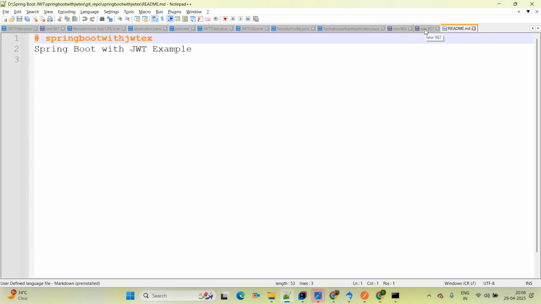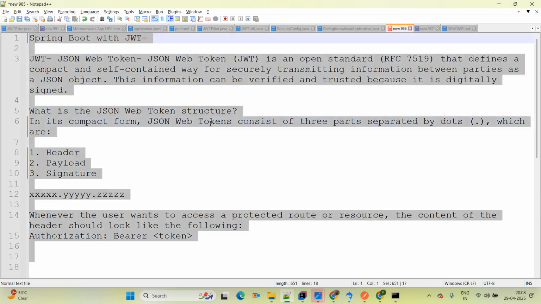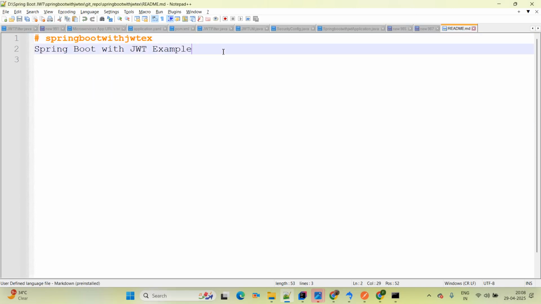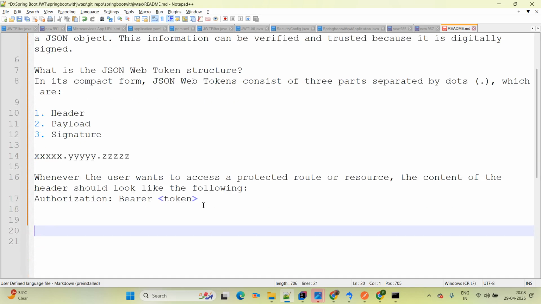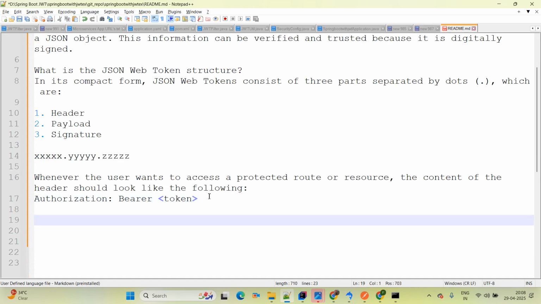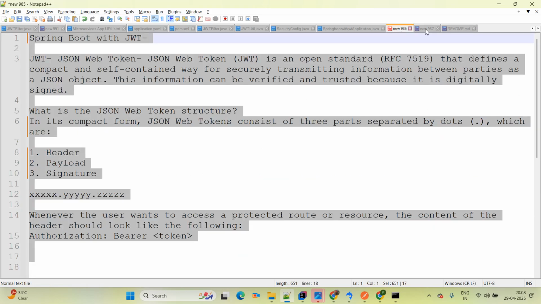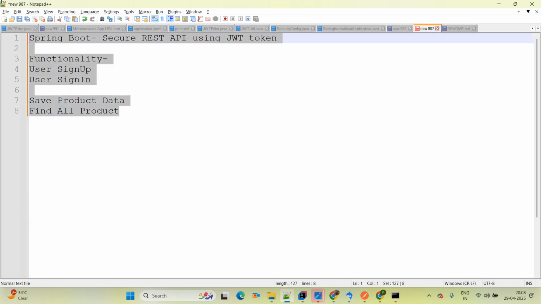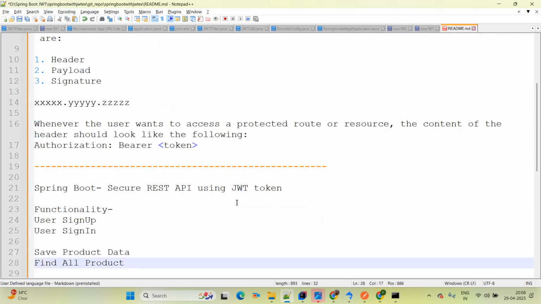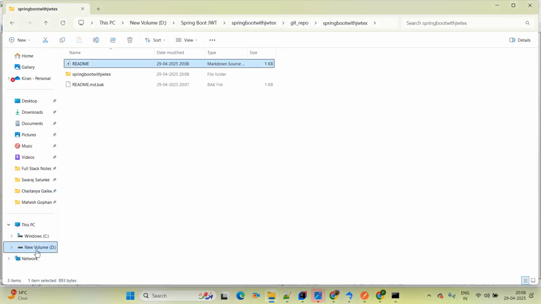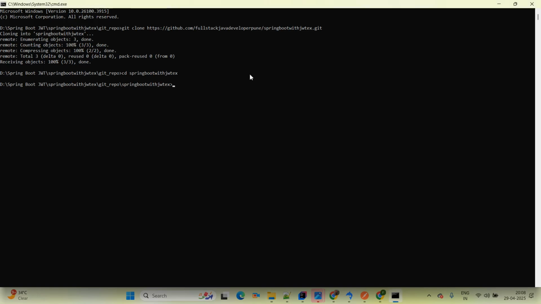Whatever theory we learned in this session, right? Yes, we learned those theory parts here, like what is a JWT token and what it consists of, three things, right? And one more thing I want to add corresponding to our application, whatever we learned here. Those data I'm also adding here for your information. Now the backup file I will delete it and commit the changes to the centralized repository.